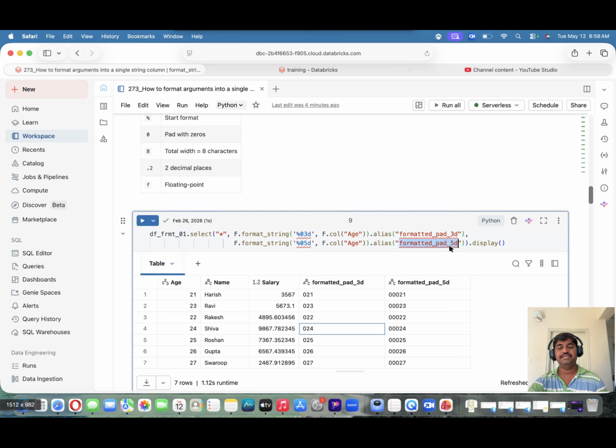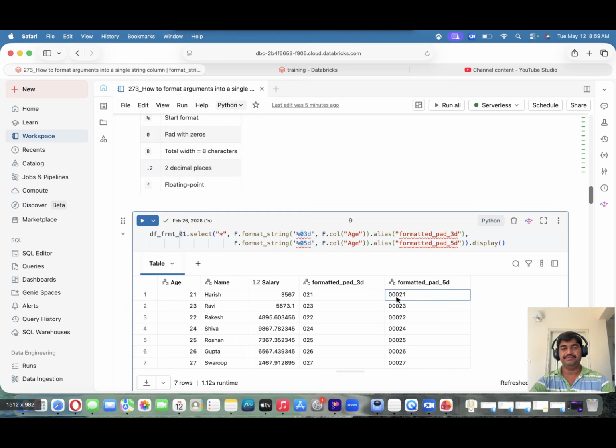And in a similar way, formatted pad 5. Here D is integer, and we have an integer column, and here we have 5. So 5 means the total width should be 5. That means we should get output with width of 5. And what is mentioned here, pad 0. So here we have 2 digits, but our output should be 5 digits, that means width of 5. So to make it equal to width of 5, we are adding 3 zeros before 21.